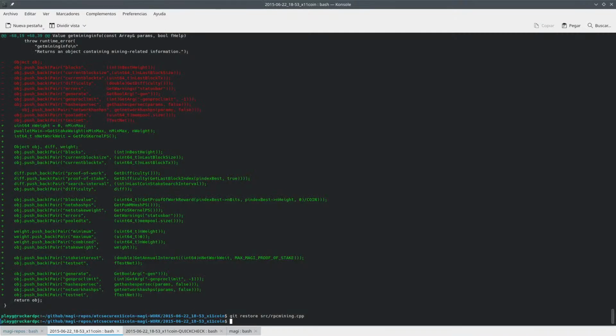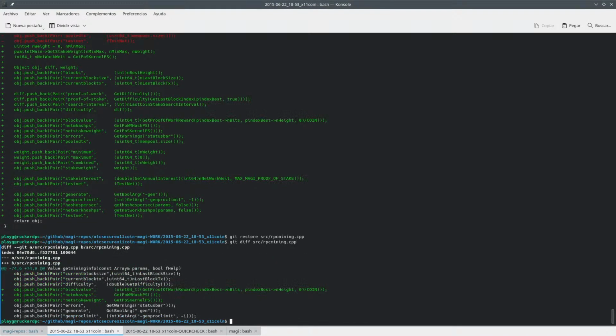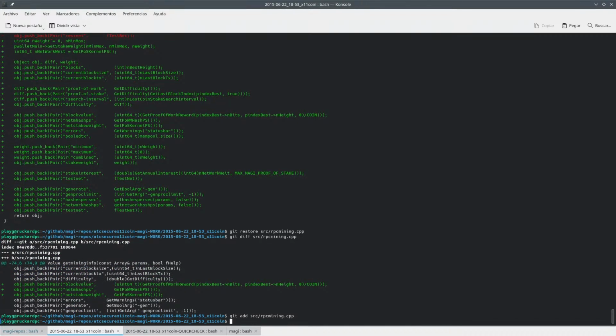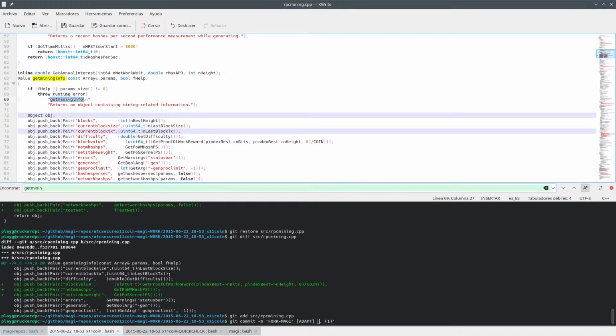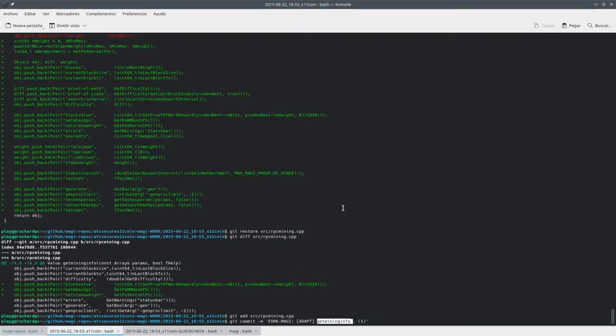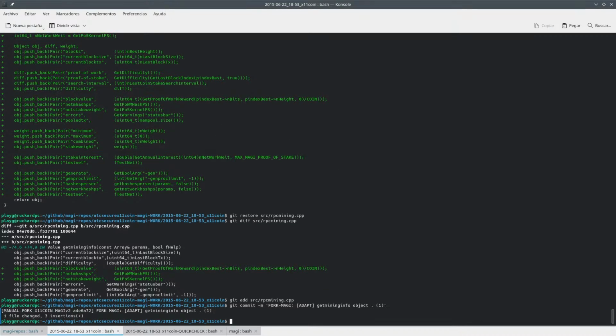So once we have this, we should be able to say something like, this is number 1 and this is going to be, get mining object, get mining info object. So this is number 1 change.